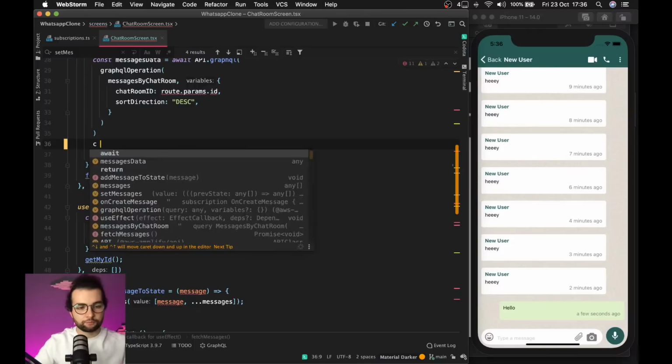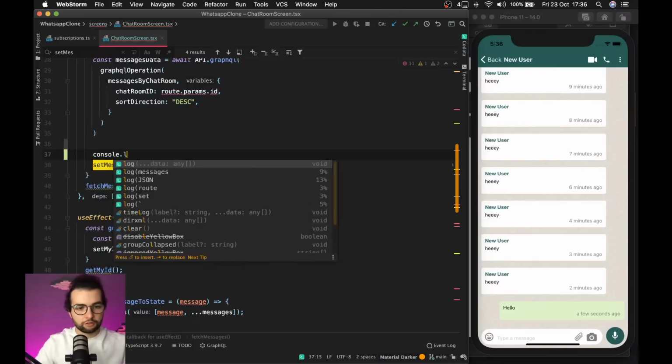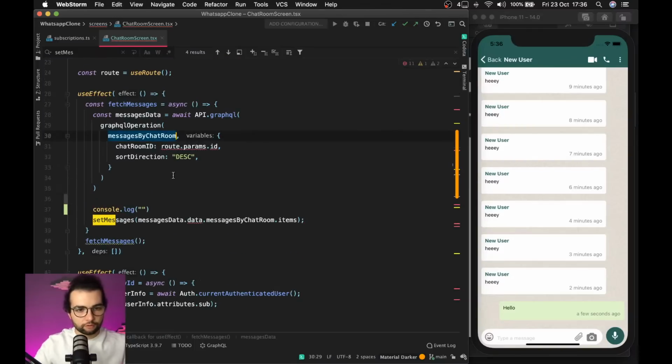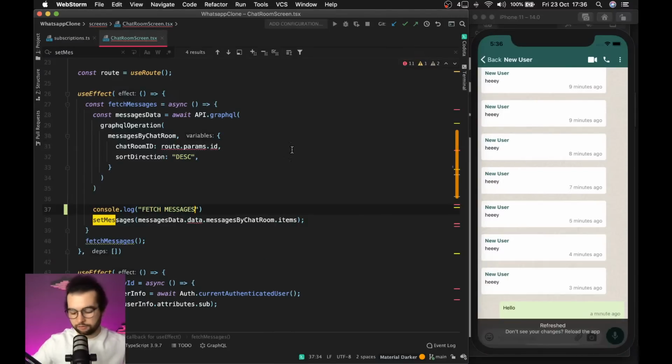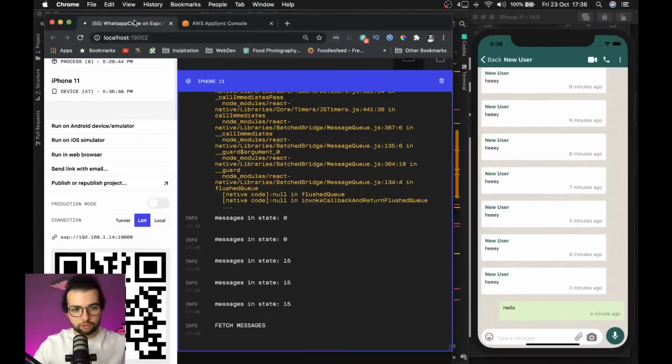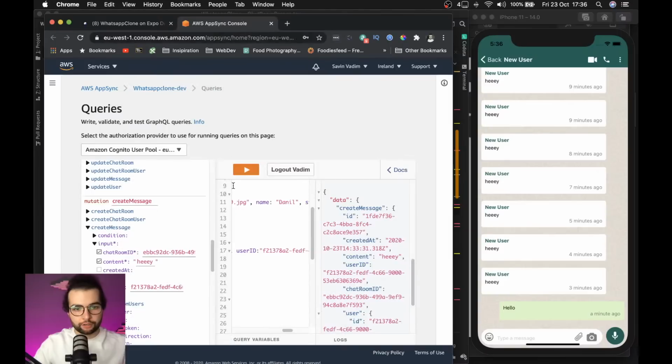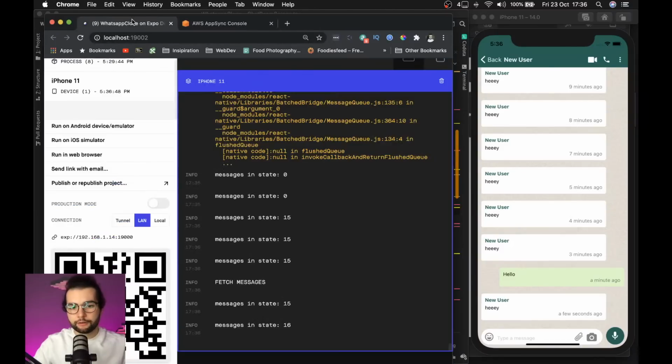Let's do console log fetch messages. Let's save our consoles. Fetch messages called only once. That's true. And when we call this one, create message, now it appeared.